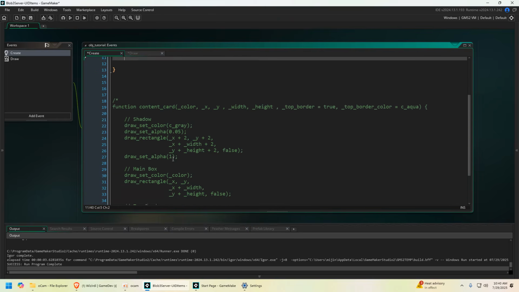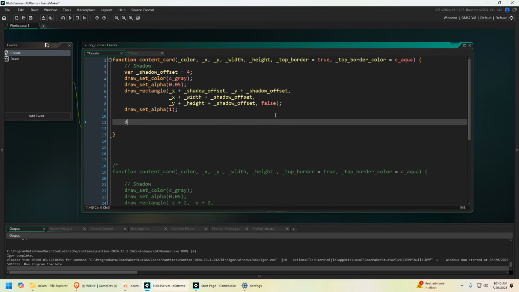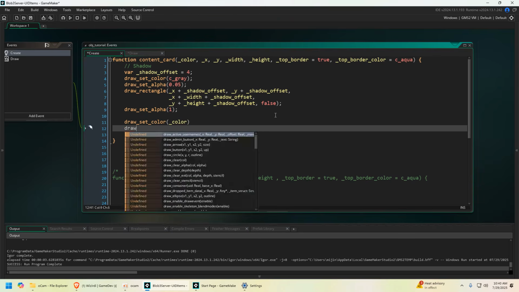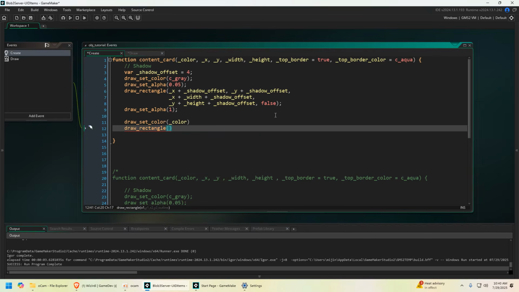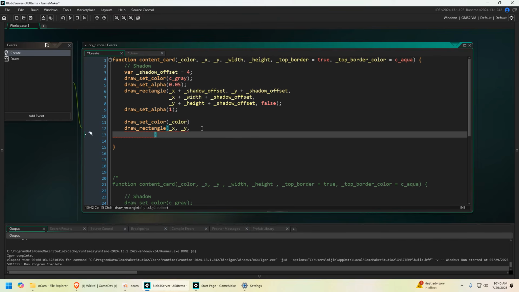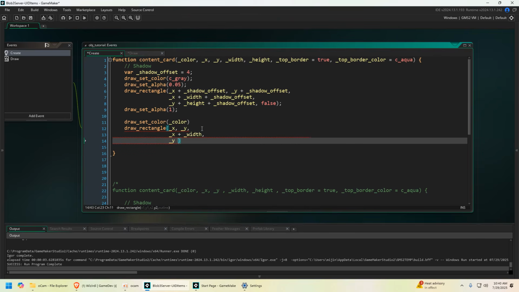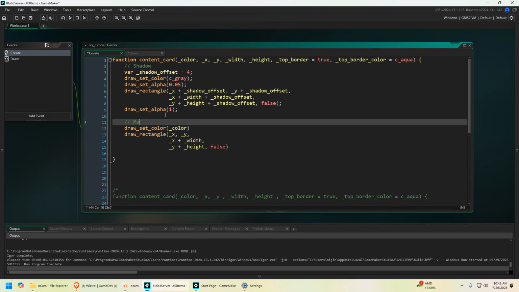Next thing we're going to do, again, just going along with this code, is we're going to set our main box, which we're going to do draw set color, and we're just going to do color. Then we're going to say draw rectangle, and we're going to say /x. We're going to say /y. Now we don't need the offset. And then we're going to say /x plus width. Sorry that the typing is really loud, by the way. I know that's probably annoying. We're going to say height. And then, of course, we do not want it outlined. So already, we got some of this going on. And this is, of course, the main box.